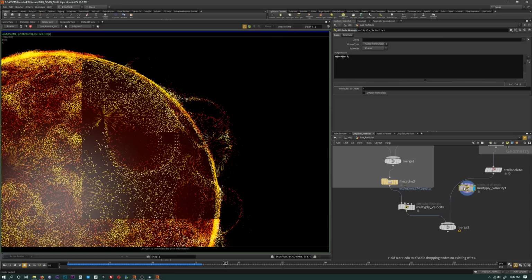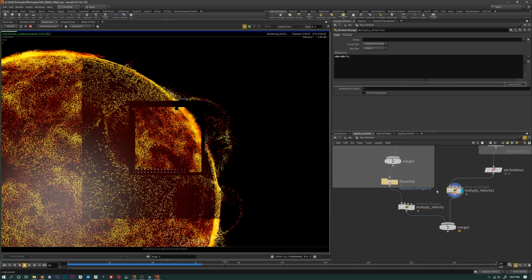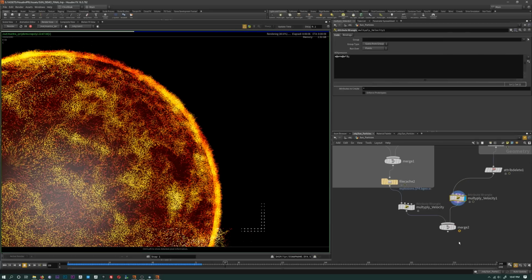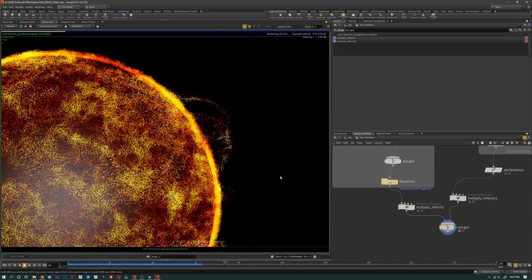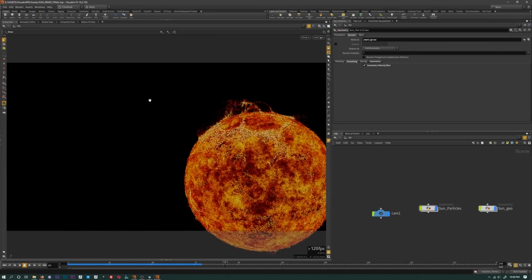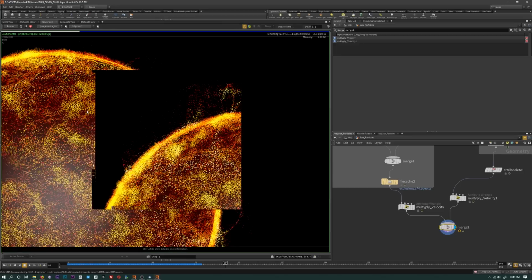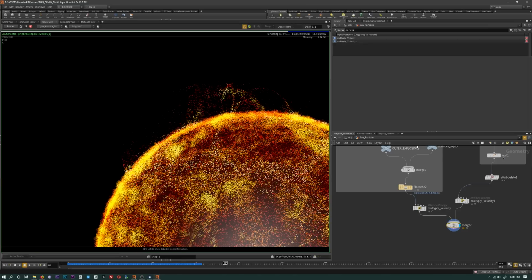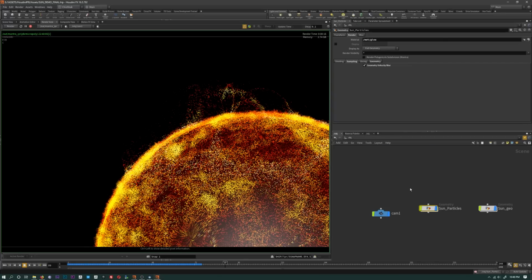And if we want motion blur on the sun activity, we can add a wrangle also here. See how this looks. I'm not such a big specialist in render, so I'm sure that you guys have tons of solutions to render this much better than I do. So just take these particles and do whatever you want with them.